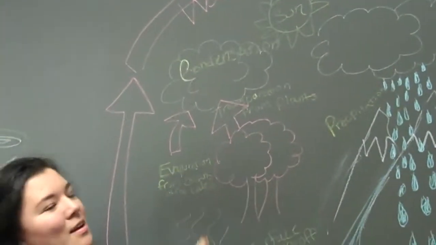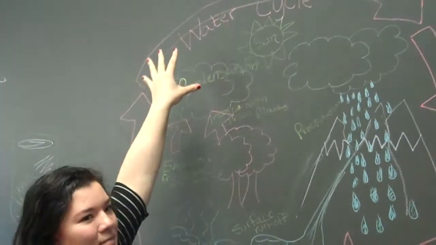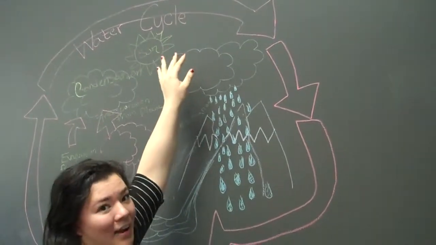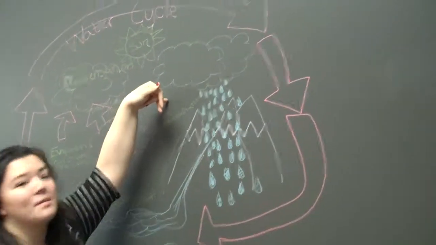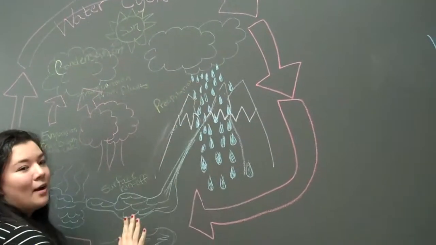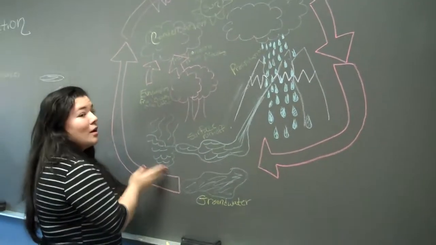It's even going to pluck some water from your trees. Then it's going to come up, fill up till it's about to burst. Then it's going to come down, and what we know is rain. The technical term is precipitation. Then it's going to rain, and it's going to actually run off your mountains, your hillsides, and then it's going to come back into your oceans.